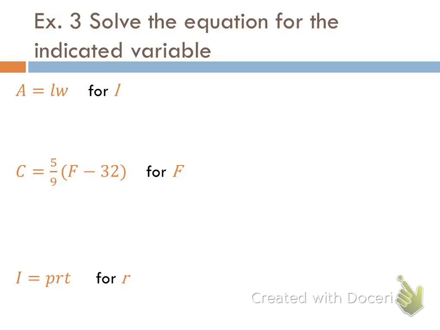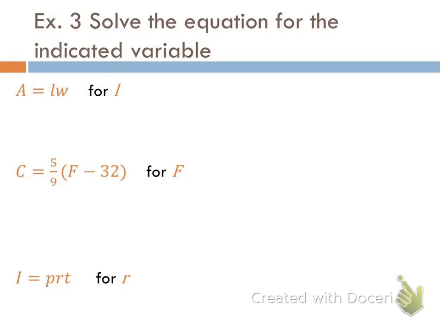Now, obviously, we're not going to say, oh, L is going to be equal to 6 or L is going to be equal to 10, because in order to do that, I'd have to know what the other variables are. And I don't know what they are. I mean like specific numbers. I don't know what they are.